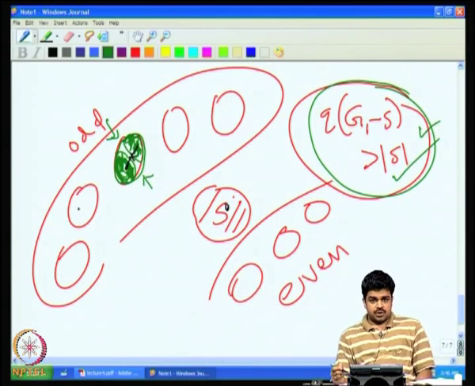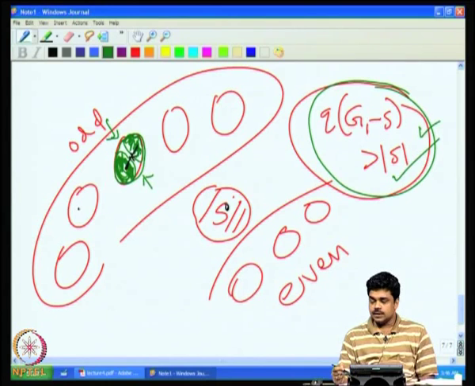So what I have now shown is, if we add an edge to G and ask whether there is a bad set in G plus E, and the answer happens to be yes, then the answer to the question whether there is a bad set in G is also yes, because the same bad set which works for G plus E is a bad set for G also. But what is the good thing about it? Instead of looking for a bad set in G, you are looking for a bad set in G plus E. Does it make the problem any easier?